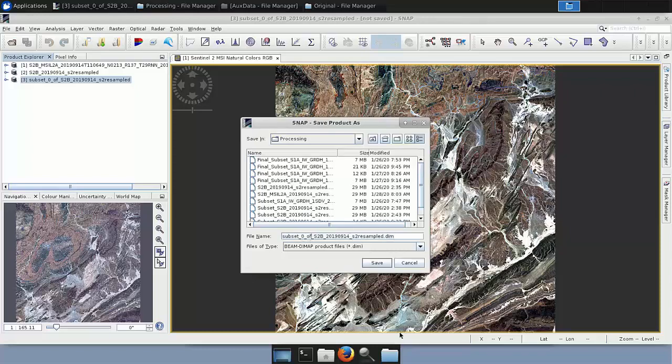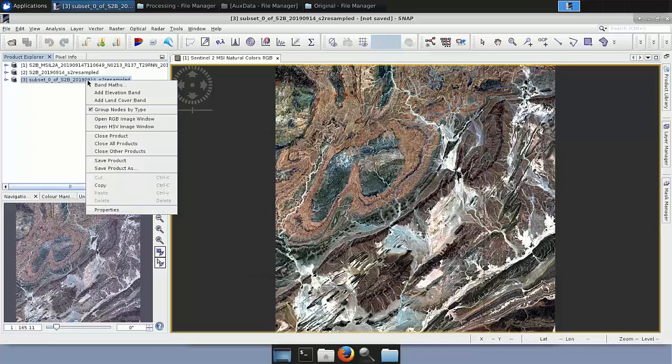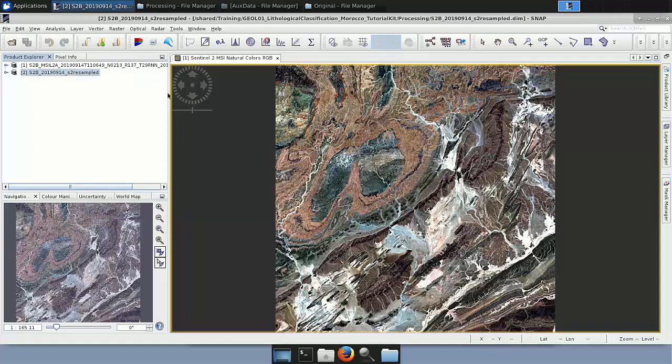I'm just going to name it subset, and I keep the rest of the name as it is. I have already pre-processed it, so I'm not clicking save now because it will override the previous one. I just click cancel, and I close this product. I don't want to save it now because I have already done it before.